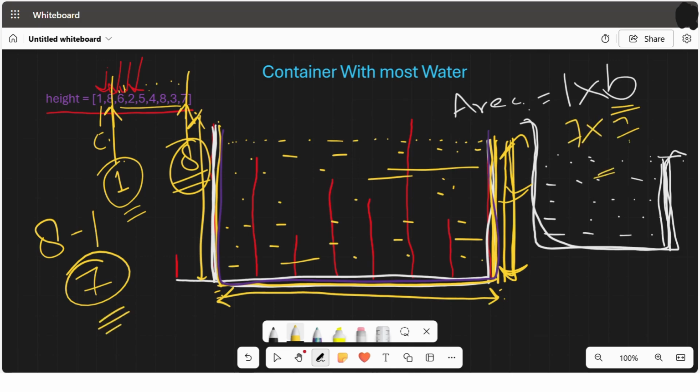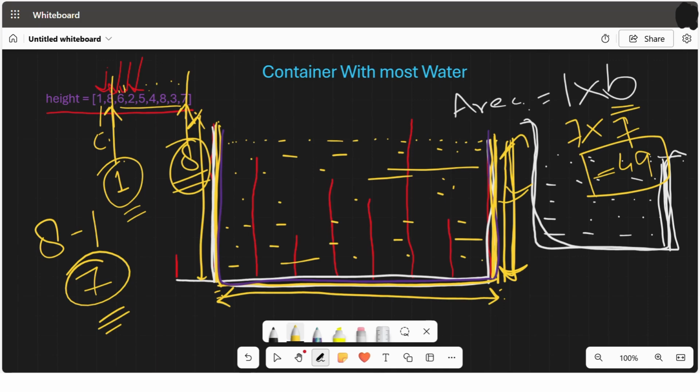So 7 into 7 is 49 square units. That will be the area. Now what we have to do is find the maximum area which can be formed by two lines. This is the area formed by the second element and the last element.